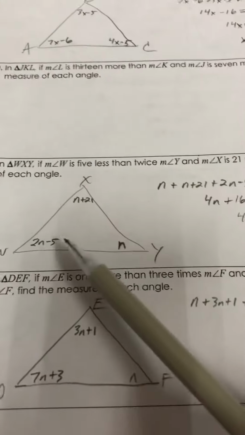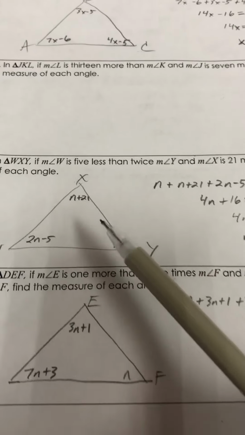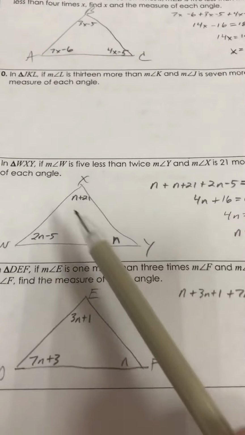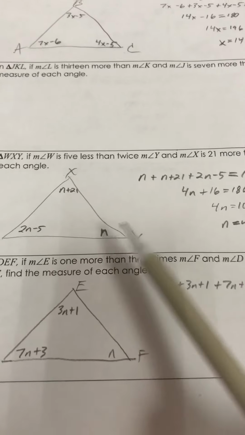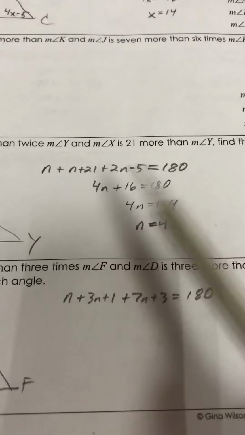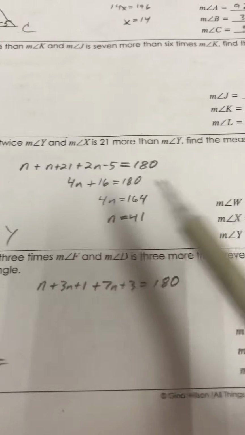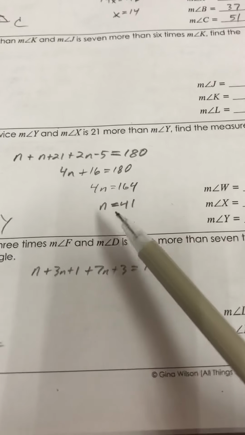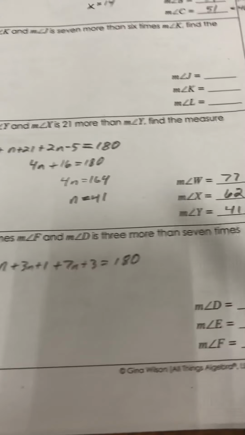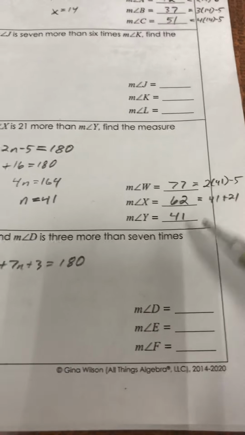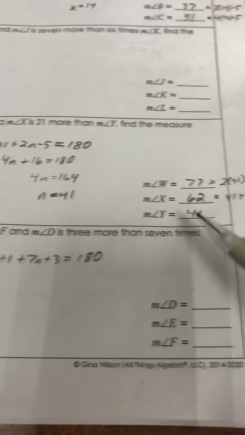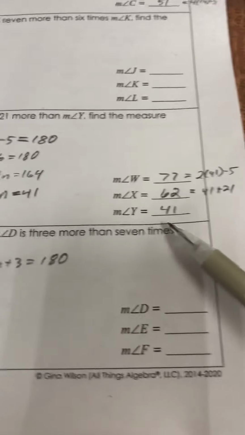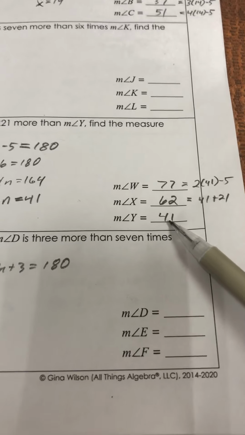So these equations that they gave us in the directions, this plus this ends up equaling 180. And you could pause this again and jot this down. I combine my like terms and I solve for n. I get n equals 41. Well, when n equals 41, I just know that's my y because n was y. So the measure of that angle is 41.